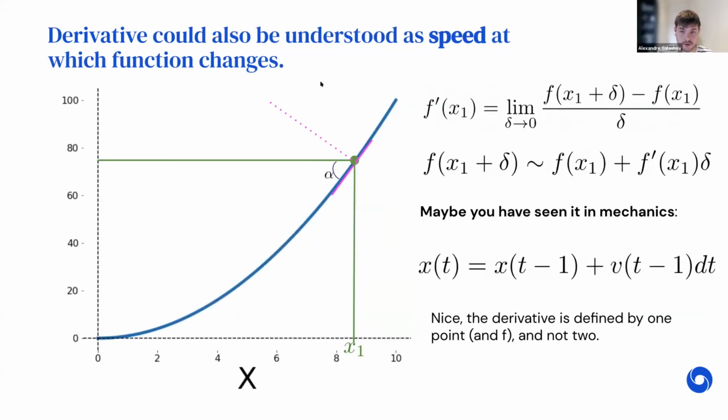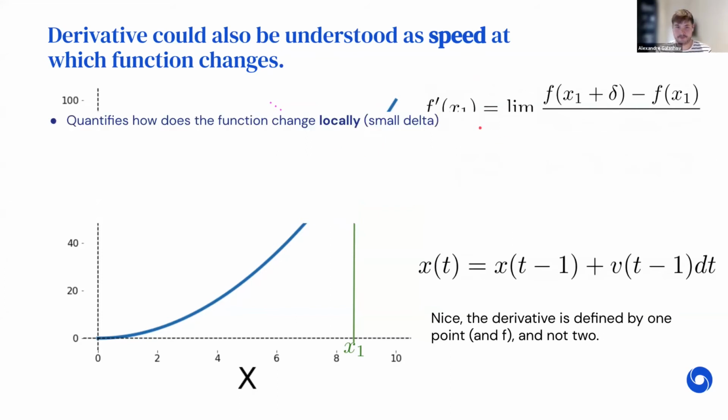So let me just hide it. Okay, so just to summarize, right now we actually defined the derivative. So something which quantifies how the function changes. It is only defined by one point. So you look at the point x1, and you can define in this same point how the function changes. In fact, this derivative is actually also a function. So you can even look at this function without looking into the previous function from which it is derived. So this is pretty nice.